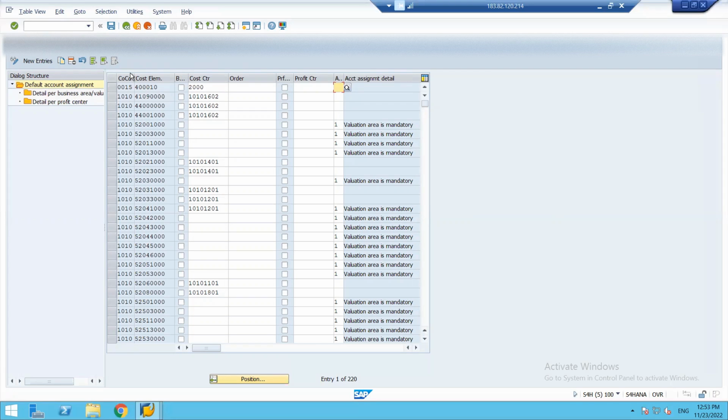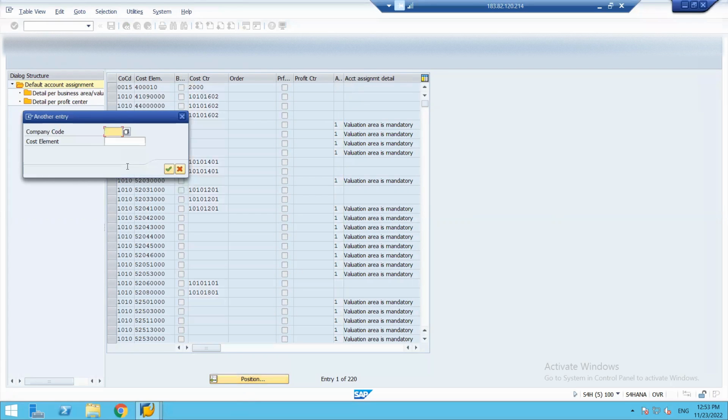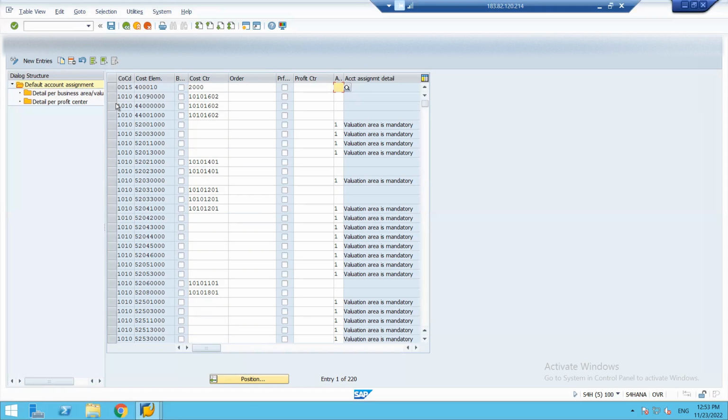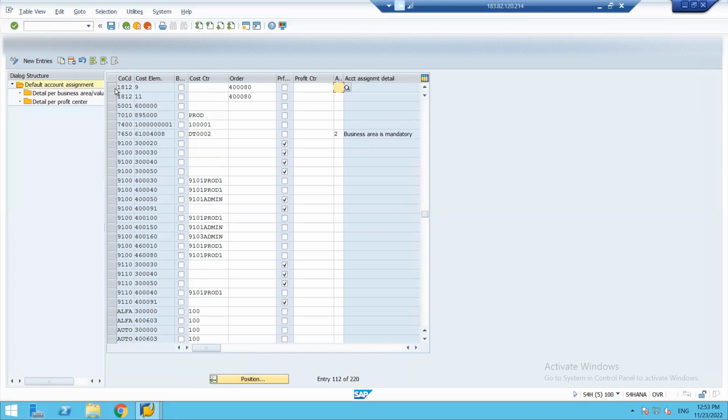And while we make our GL entries, it will automatically fetch from it. So I'm not doing it. I just wanted to share it with you that this is a very basic T code OKB9 where we can assign the cost object to our cost element or GL accounts. Let's see, I have assigned anything to it or not. See, I have already assigned my two cost elements to my internal order that I have made, right?